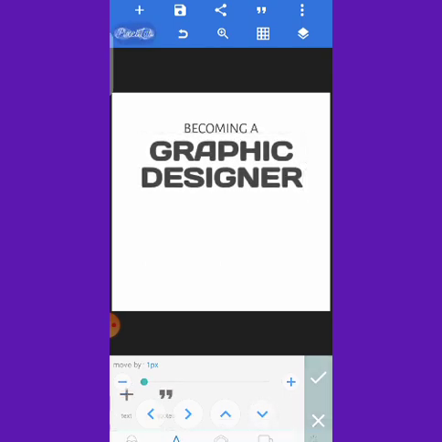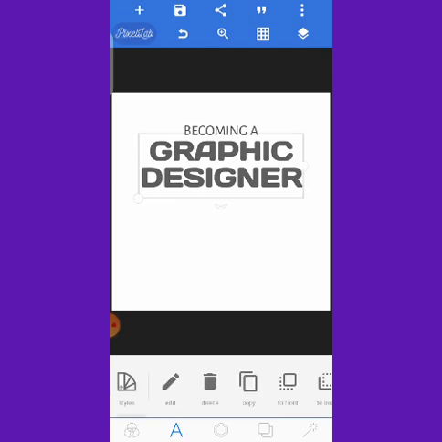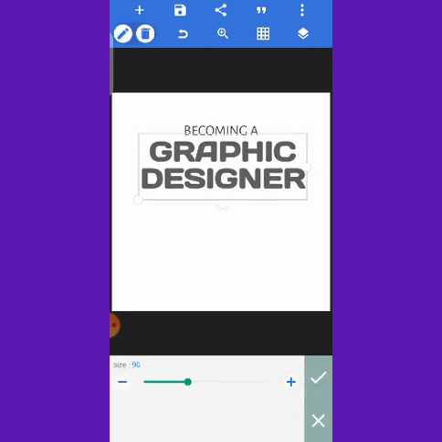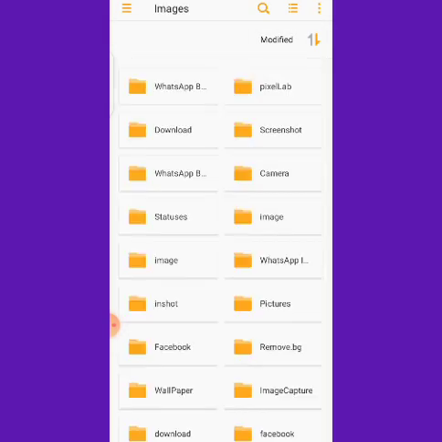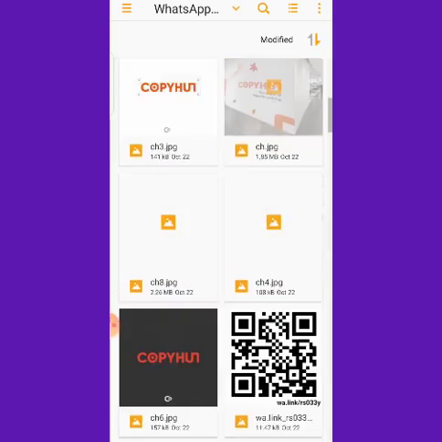Now the next thing we want to do is to put in our image. You can just use any image at all. As I said, you can use your image. It's not compulsory that you use my image. Any image you want to use, you can actually use. So I'll go to my gallery now and let me import an image, just my own image, and you can also download your own image. I want to be using my image. Let me go to my WhatsApp. Okay, yeah, you should see my image here.